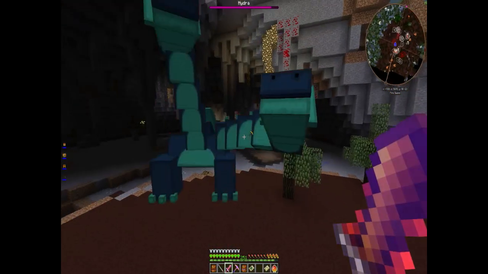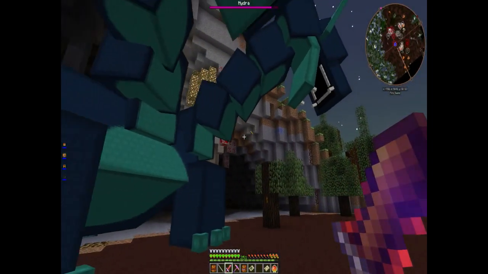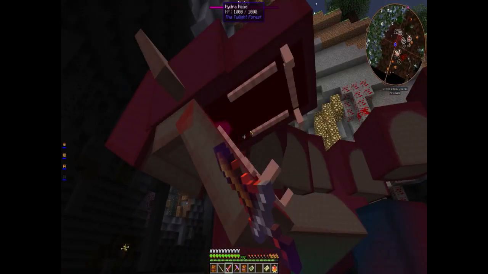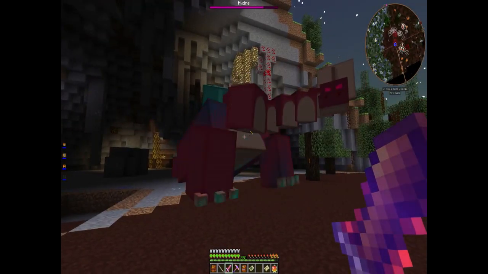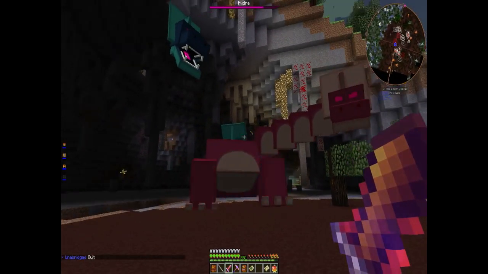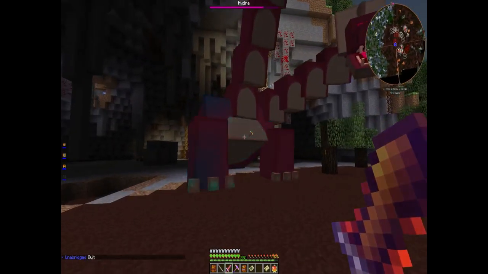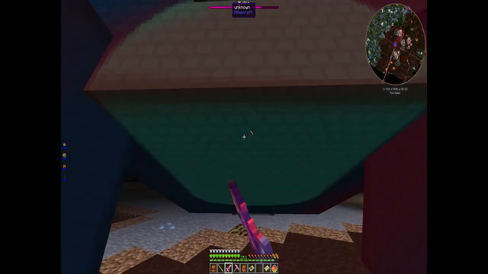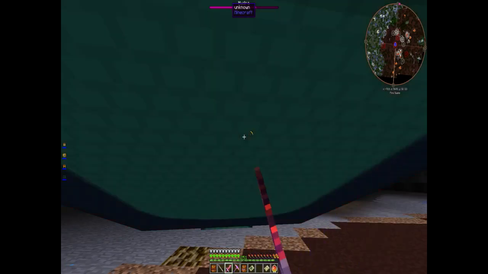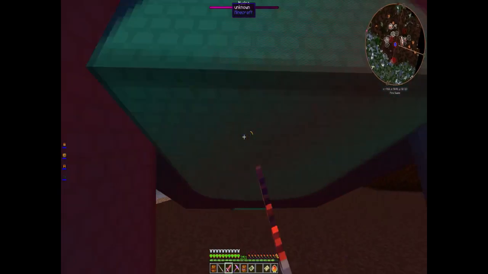I think he drops his head down to where you can hit him. Yeah, so he drops his head down to where you can hit him. And then he's going to spawn a couple more heads. We're going to sit around here for a minute. Can't touch this. Can't touch this.